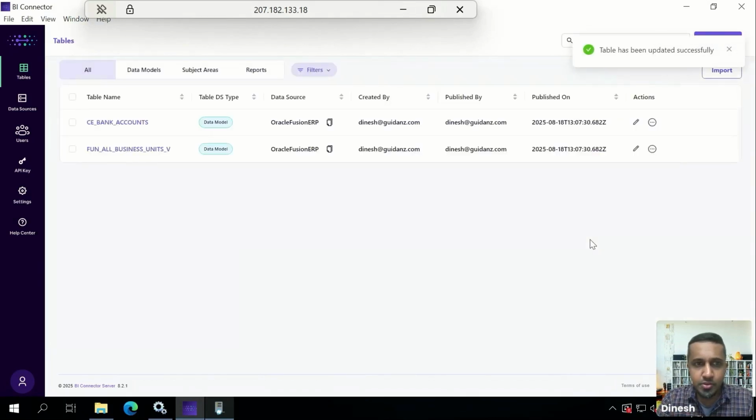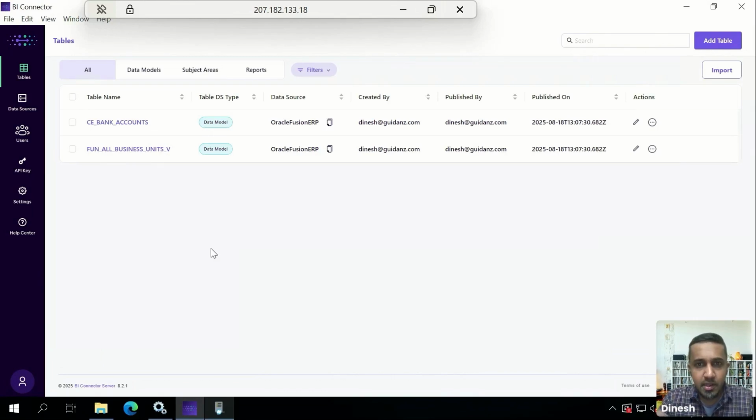In this demo, I'm just going to show you these two tables. I'm going to take it from Oracle Fusion and move it to the SQL Server. But in your case, you can add as many tables as you want. And that table could be a combination of multiple base tables and views created with joins as a single view. We can save that as a table here. And you can also tap into your existing data models and OTBA reports and create them as tables here. So BI connector supports all of them.